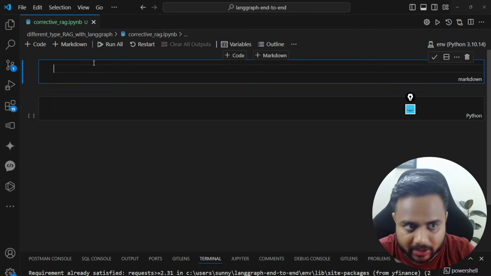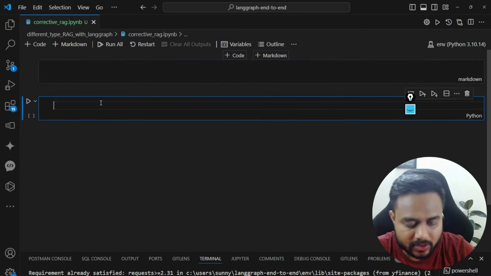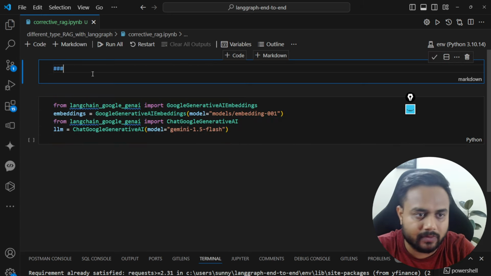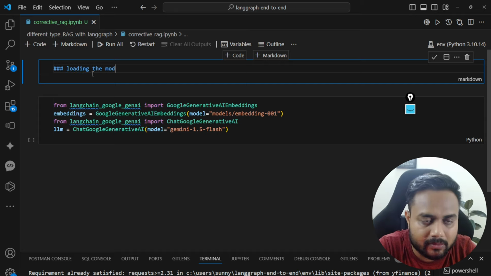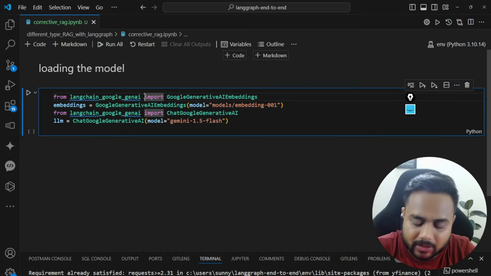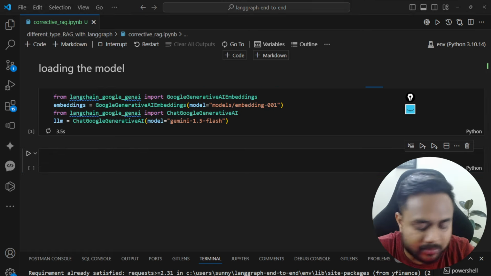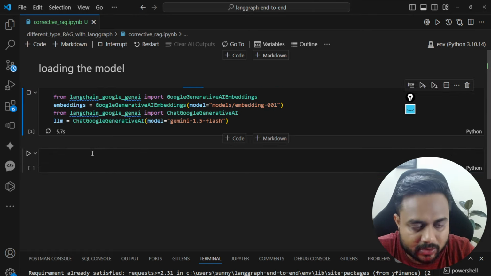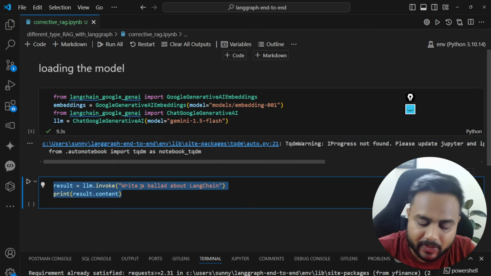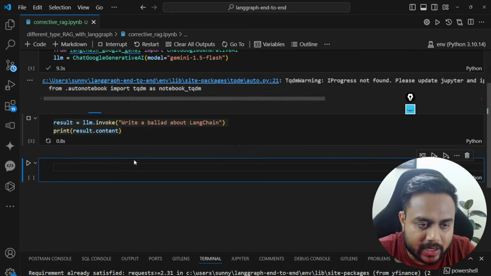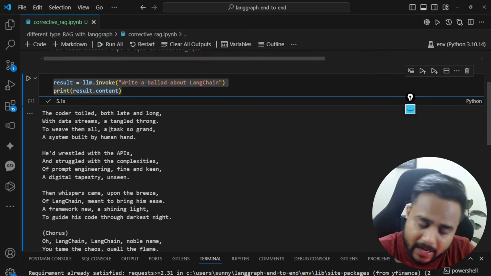to use the Gemini. So I loaded the Gemini model, and just a second, let me keep it over here. So yeah, loading the model, a very simple command. Great, guys. So after loading the model, what I'm going to do here is simply check it. For checking the model, here is the code. Let me keep it over here, this one. See, I'm going to check the code, and yes, it is working fine. Great.